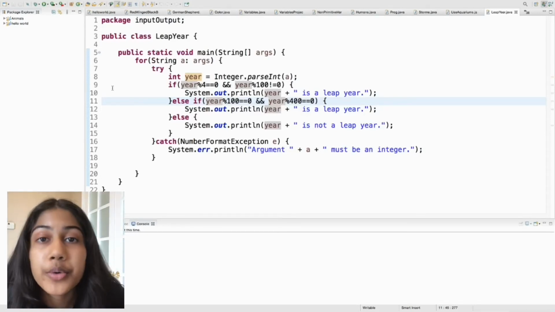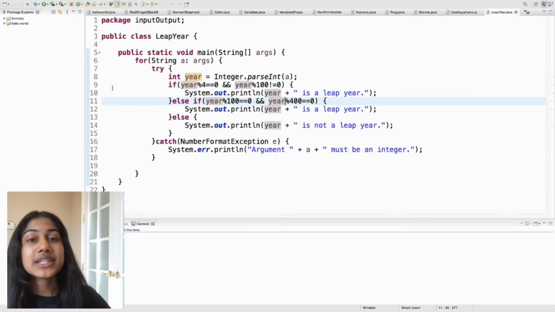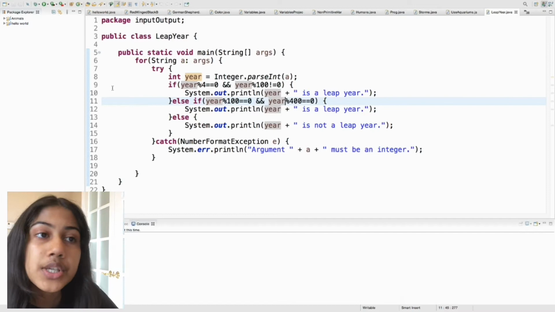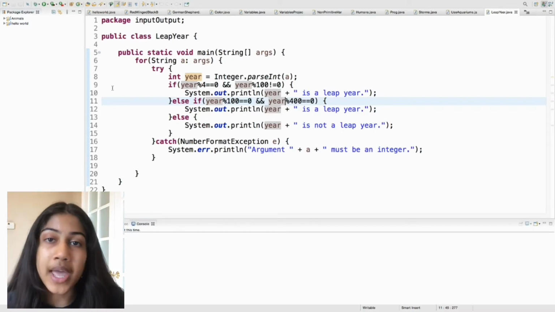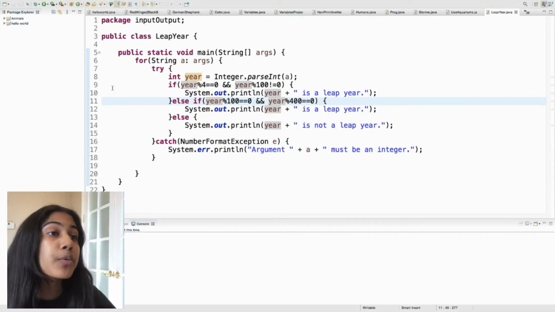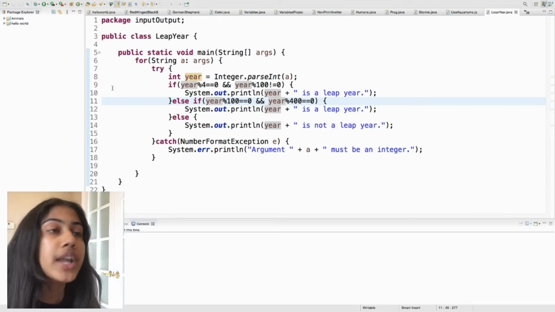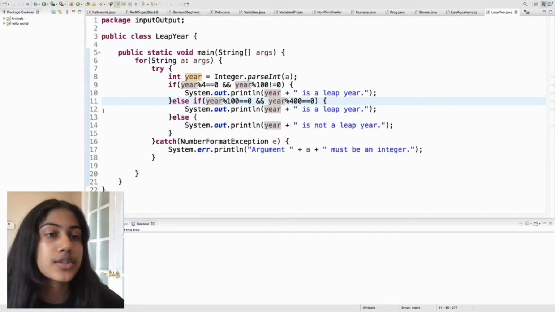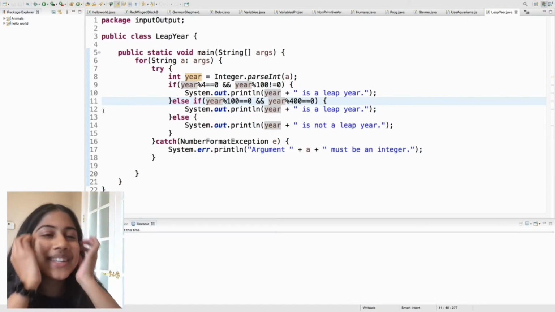In this video, we're going to be talking about arguments that are passed into the main method of your program when the program is being executed. In other terms, command line arguments. And I will be doing this in the terminal. I know there is a way to do it in Eclipse, but I'll be doing it in the terminal. So that's what's gonna happen.